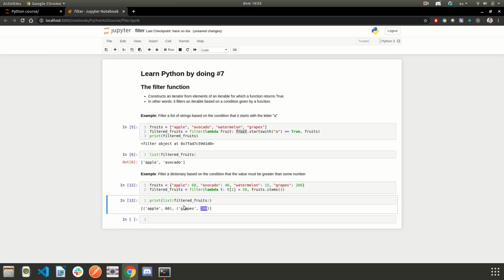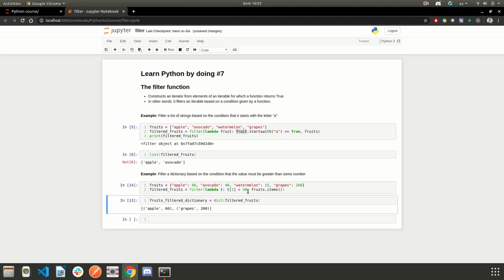But notice that here we have a list of tuples and not a dictionary itself. This is very easy to fix. We're going to say this is a fruits filtered dictionary, and just pass the filter fruits to dict.